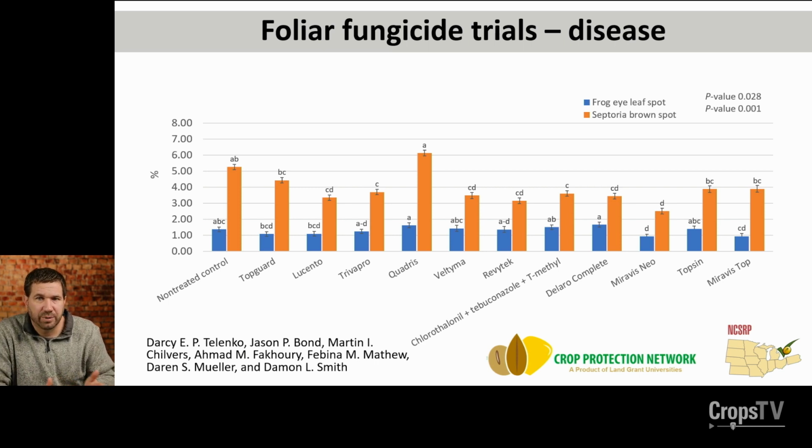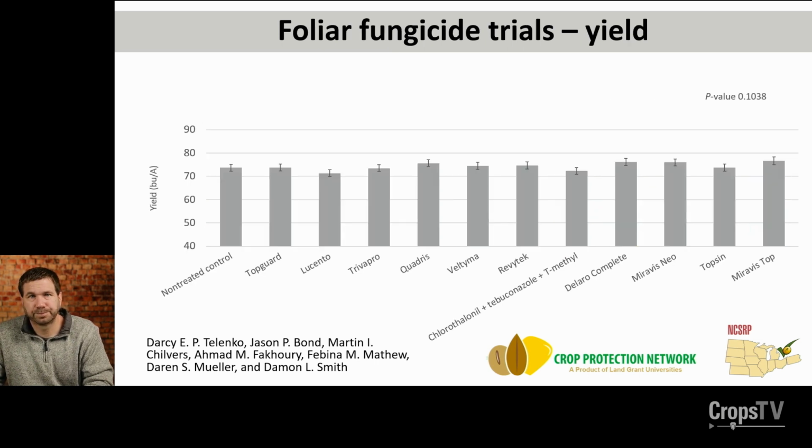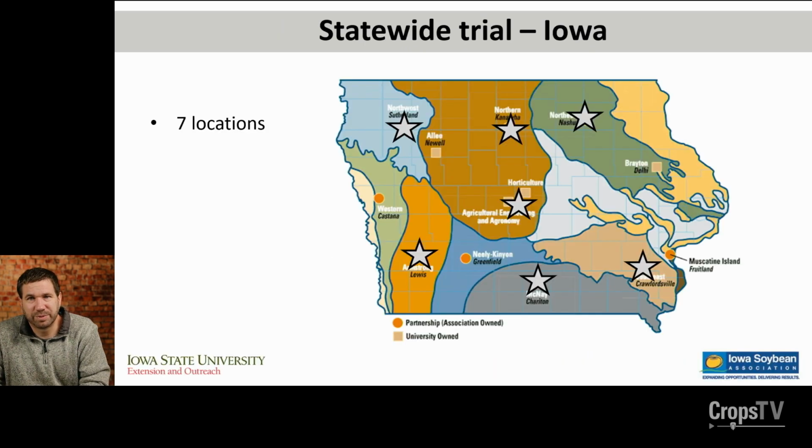We found it here in Iowa, and it's been confirmed in several other states as well. But it might be a little bit more widespread than we think if we see it averaged across these 7 locations like that. Otherwise, there's just really low disease. All of the frogeye leaf spot is less than 2% in all of the treatments across these states. And if you look at the yield responses, very little yield response in all 7 states. And so fairly boring data, I guess, from the plant pathologist perspective.